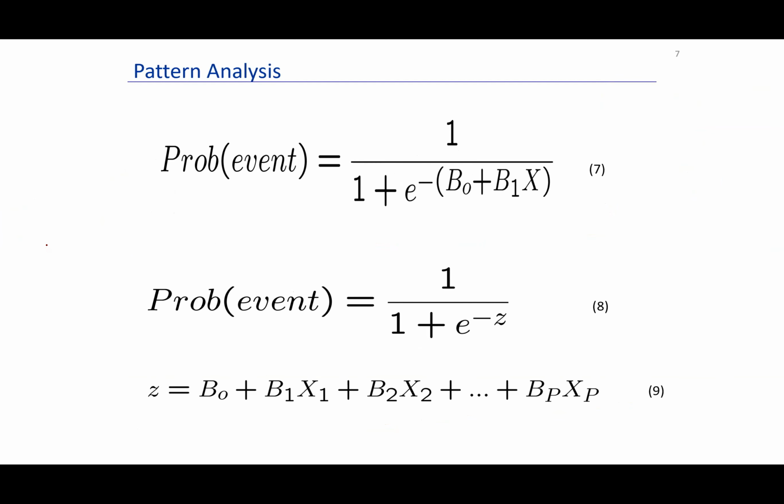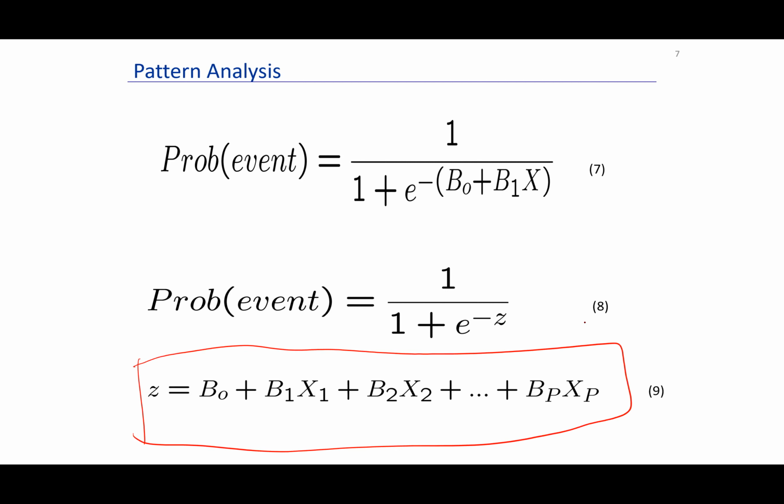Now we can follow any machine learning framework. So here we are using the idea of logistic regression, and in this logistic regression formula, it's just finding whether the event has occurred or not. Essentially, this is the function that's been fed into equation 8, and all the x1, x2, up to xp, by the way, represent features. It could be m, but p also means that maybe I'm doing some feature selection from the m features that we just talked about. I'm selecting p significant features. But normally m and p are the same number.